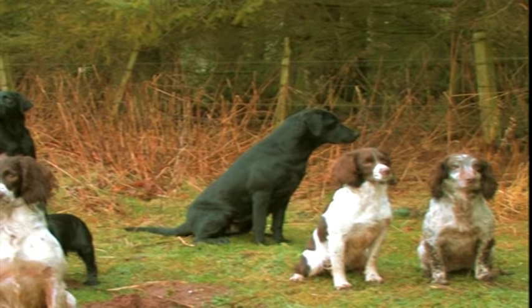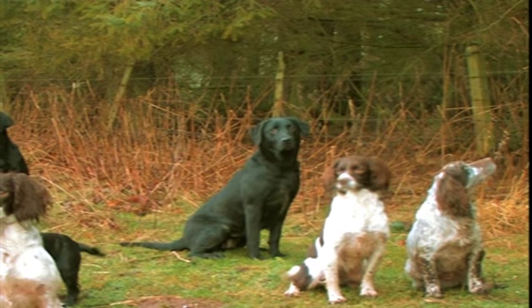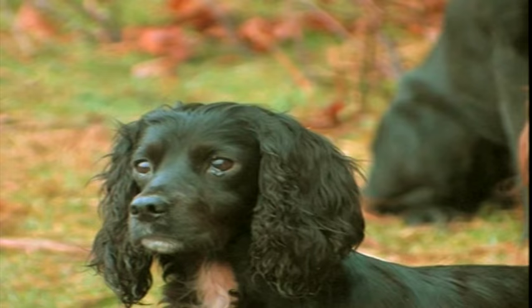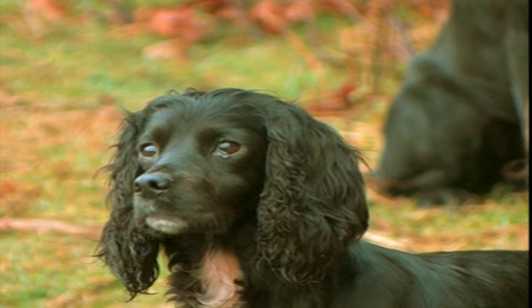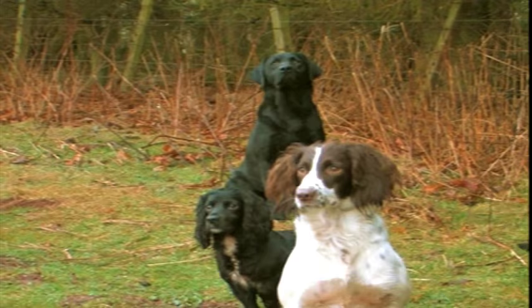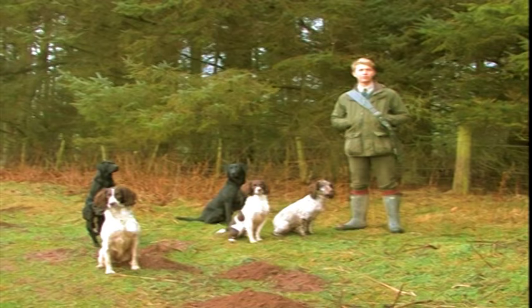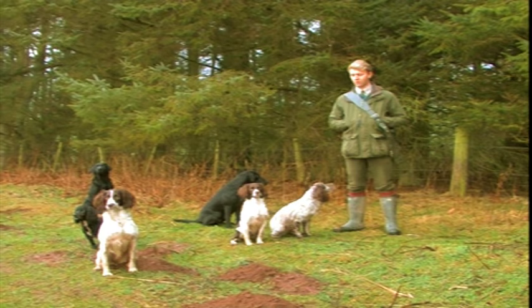While the drive's going on, whenever there's a bird shot that the dogs see, even though they're hopefully trained to sit here and be steady, I just give a little under my breath, just a little sit up, as they're watching something. Same as if I was shooting, if a bird looks like I'm going to get a shot at it, just before I do, I'll just say, sit up, like that. Or when they hear something in the woods like that, just a little reminder, just quietly under your breath, sit up. Just lets them know that you're paying attention and that the same rules apply here as they do at home when we're training.